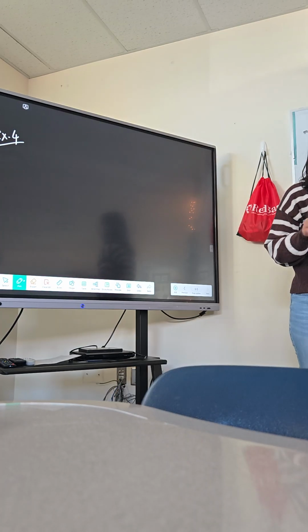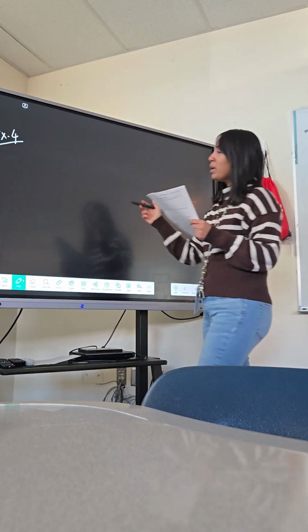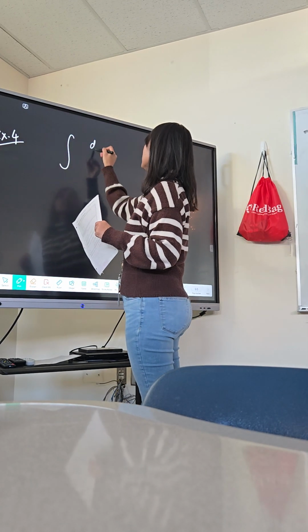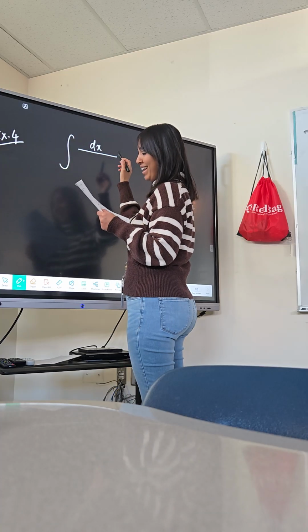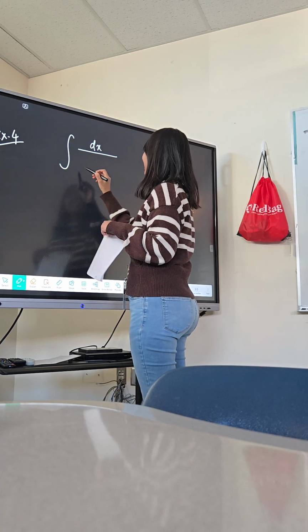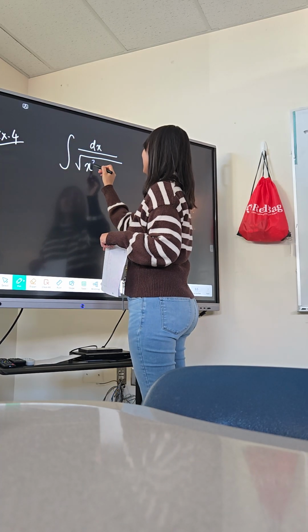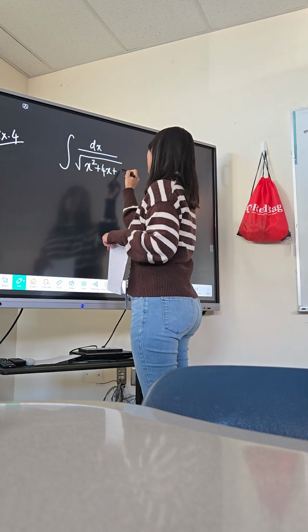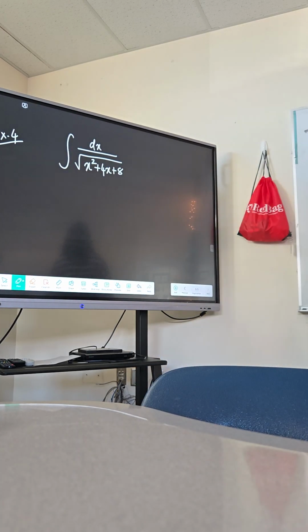Why is there a polynomial? Okay, integral dx over... Oh my god, is this gonna be secant? Miss, is it secant? I don't think it is. Oh, what do we do here? Verify that the area of a circle with radius r is pi r squared. Under a square root. What the hell?